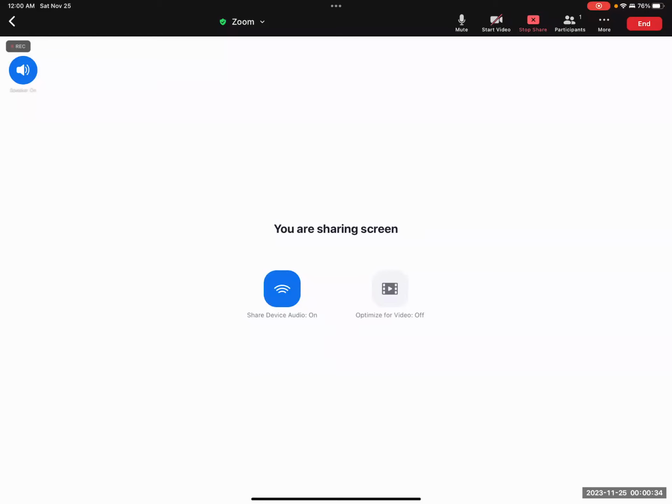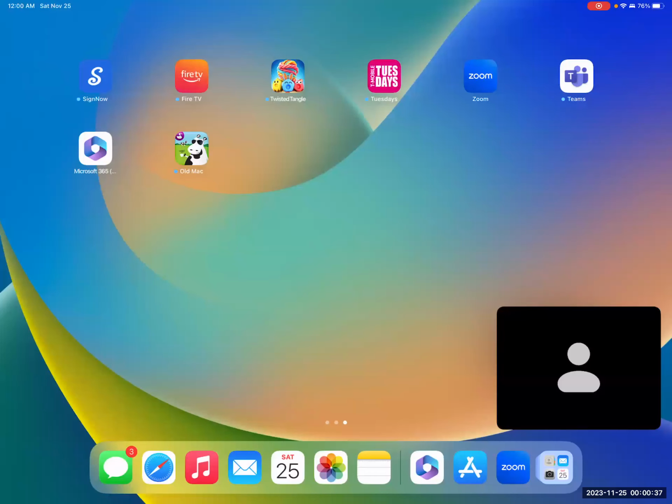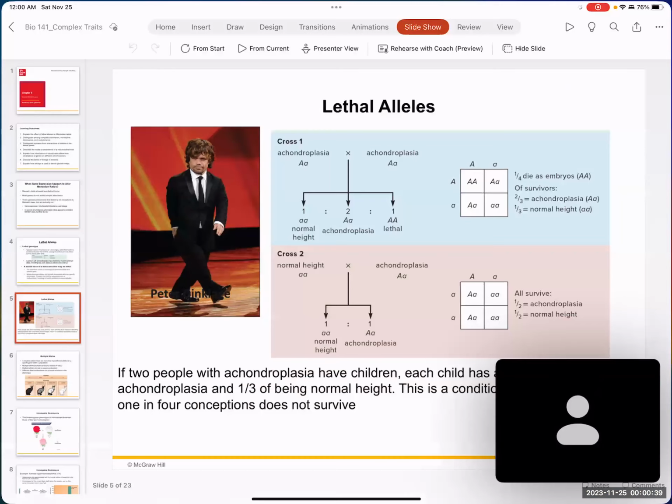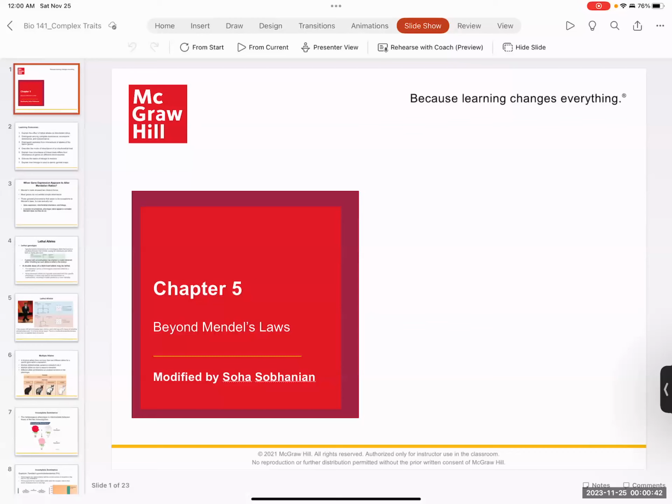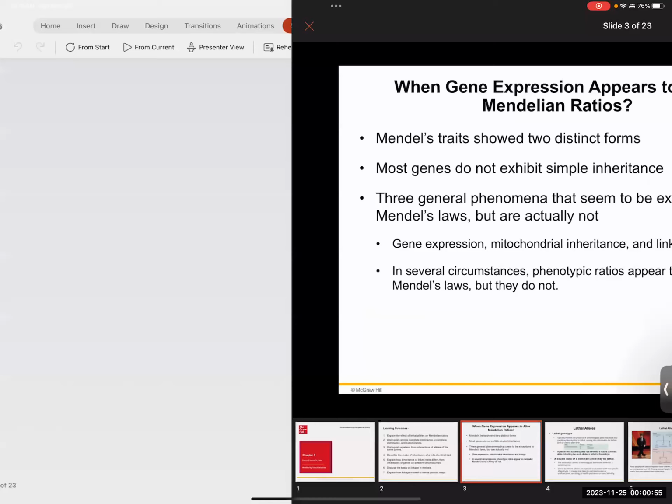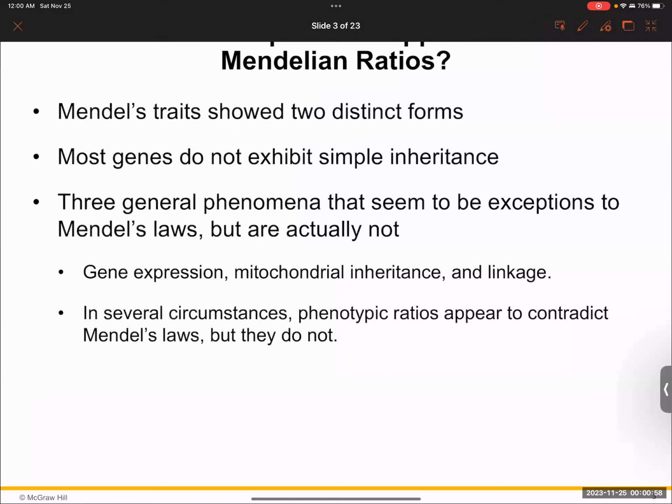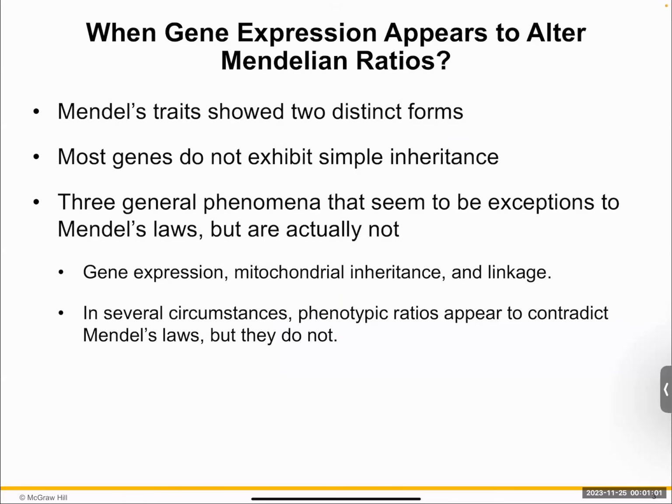Hi, everybody, and welcome to our lecture today, where we are going to focus on the concept of complex inheritance, moving away from Mendelian genetics, where we talk about one gene affecting the population. For this one, you are going to learn a lot of new vocabulary and then explain those vocabulary in terms of how it affects the population and passing the genotype and phenotype to the offspring.